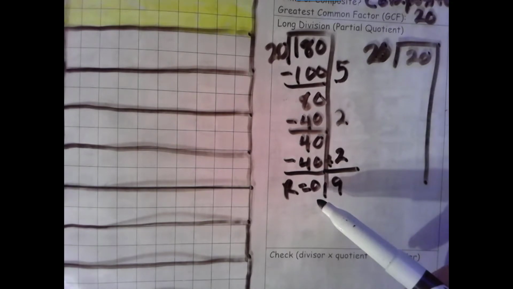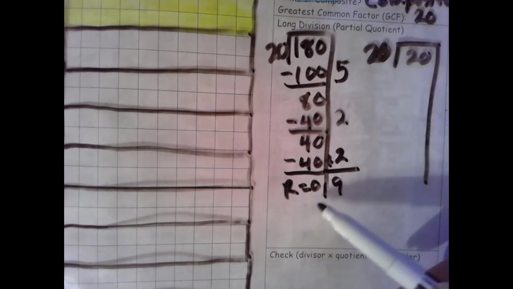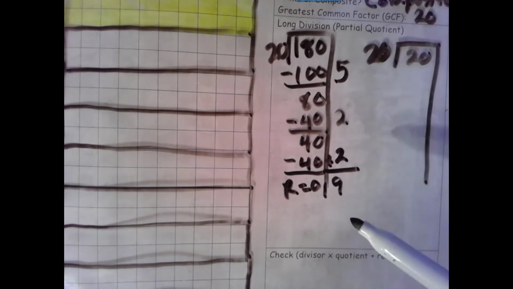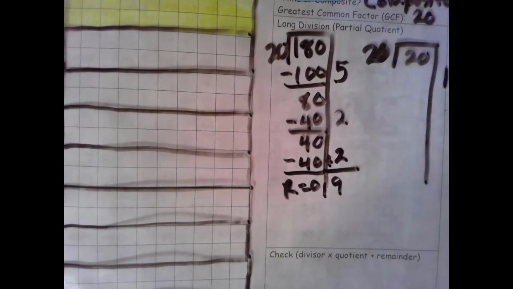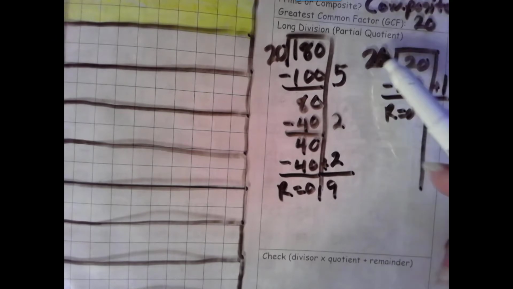Now we've been getting remainders of 0 here because we are using factors, but when we get into division later, it will not always be 0. You just keep going till you can't take another group of the divisor out. Here, 1 times 20 is 20. Numbers the same, zeros a game, and I have 1. I still need to check, which is the divisor times the quotient plus the remainder. Divisor times quotient plus remainder. On both of these, the remainder is 0.